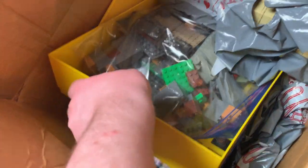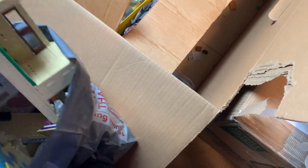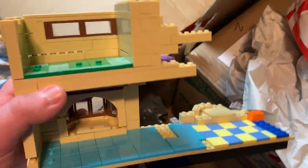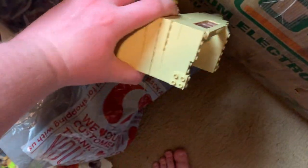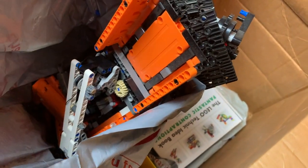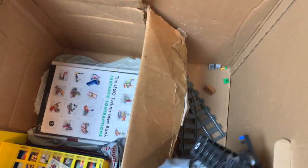Got a bunch of — I forgot the name of these — some sort of power supply-type pieces; I remember education courses use them. And here this is parts of the Simpsons house — the seller said it was complete but had not built it all yet, so part of it is sealed and part is built. I'll probably have to disassemble it to reassemble it. Back to more pieces — looks like a complete Technic crane build; I think I've seen that set before.